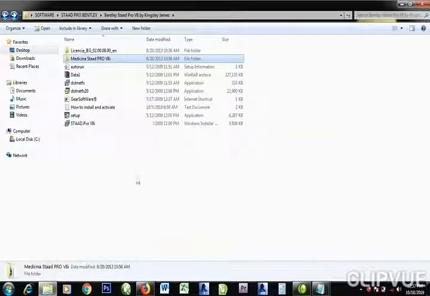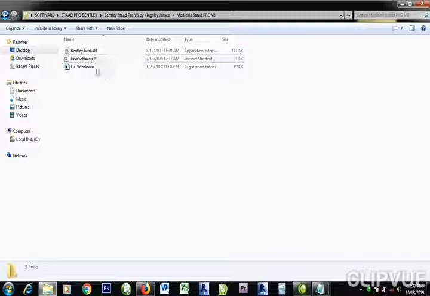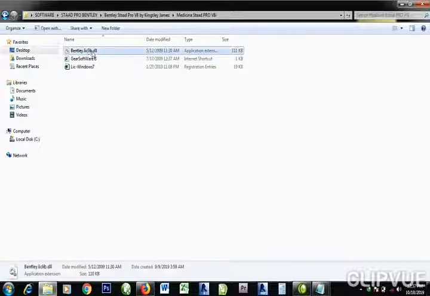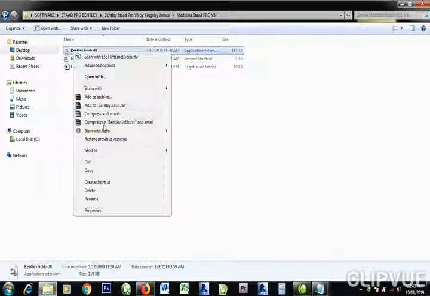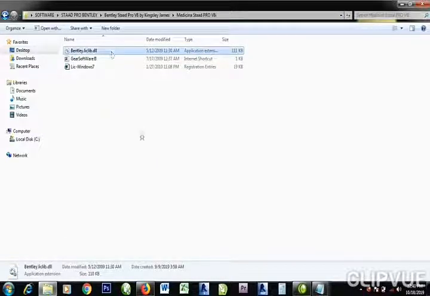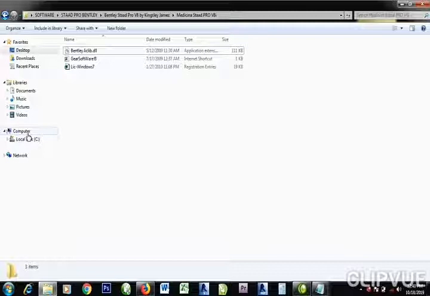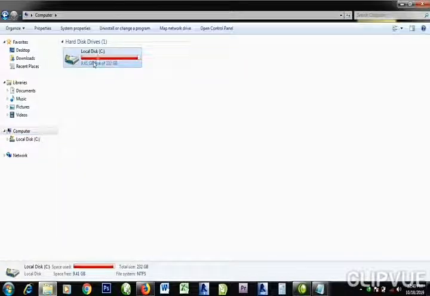Now folks, the next thing to do is you open this medicine Staad Pro. Now you select this file, you copy it. Now when I mean copy, I mean you could right click on it and select copy, or better still, I use Ctrl C on my keyboard. When I select it, I hit the Control button and the C. But the next thing I'll do is go to my computer, open the C.